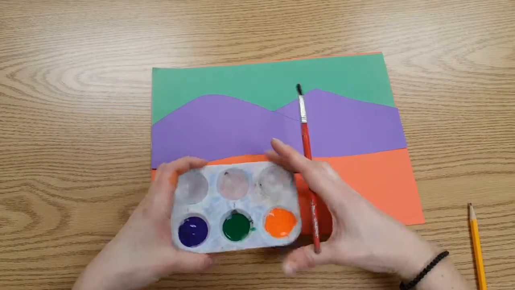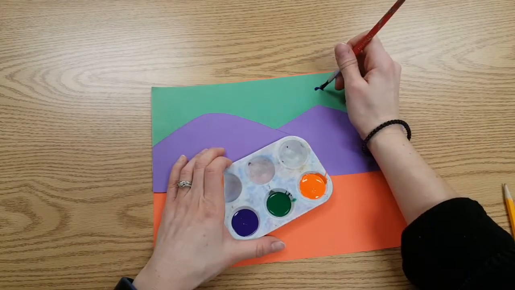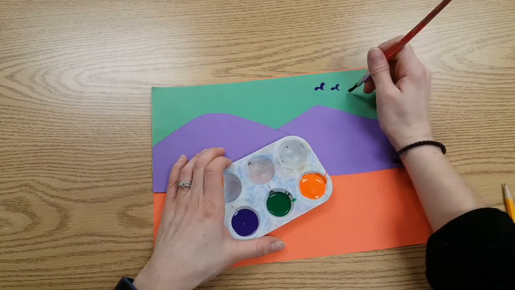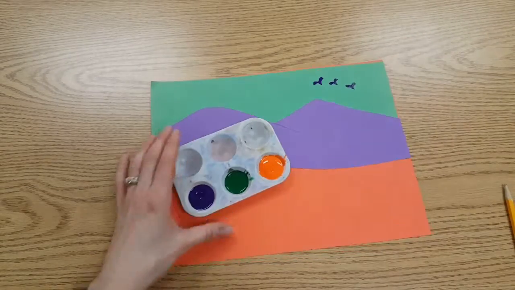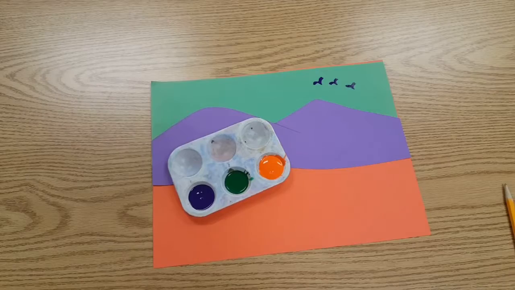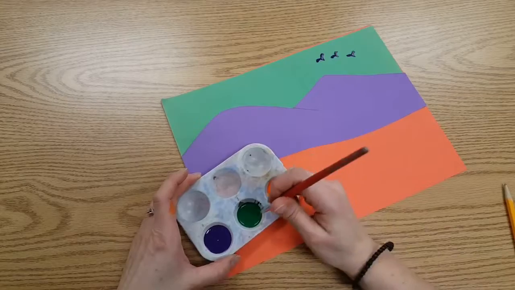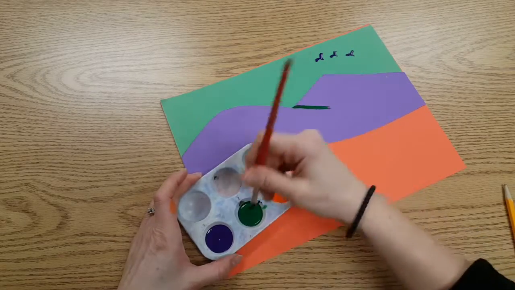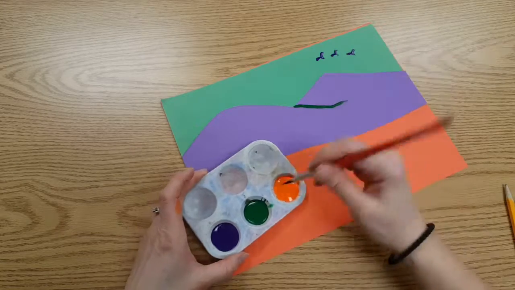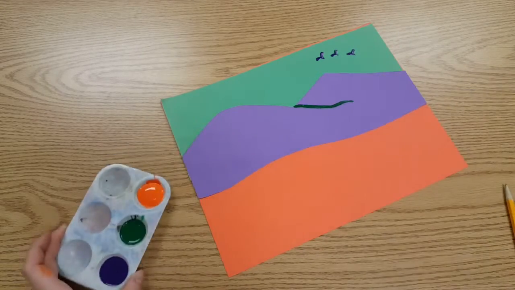And you're still using the wrong colors on purpose. So I can go in here and add some little purple birds up in the sky. If you wanted to have clouds, you can paint clouds, but they have to be from these colors that you see on your tray. I want this line to show up a little bit more to separate the mountain peaks, so I used green.